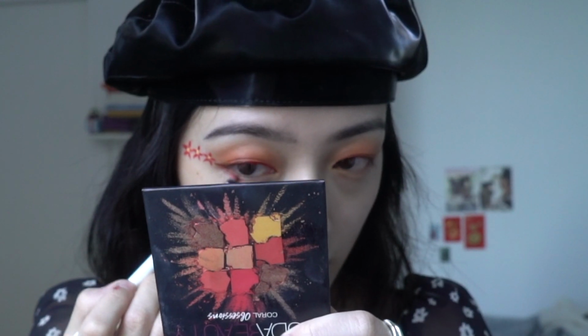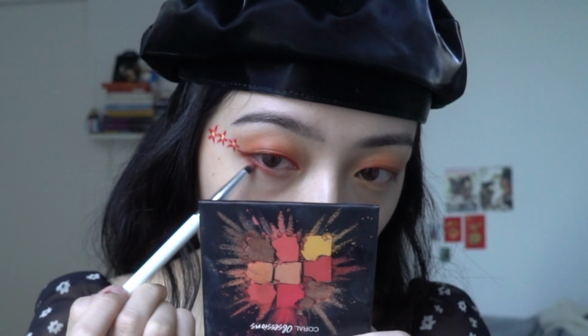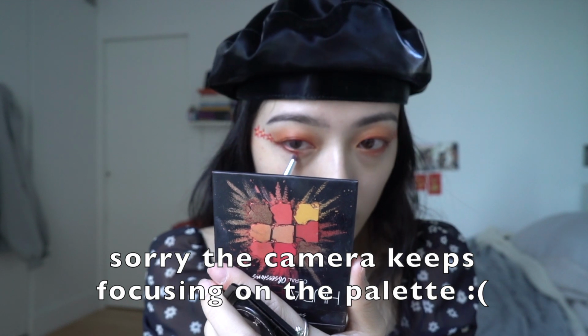And to finish off the eyeshadow look, I'm taking a shimmery red eyeshadow and just lining my bottom lash line with it. I'm trying to feather it out a little bit more since HuTao does have some eyeshadow on her eyes. Alright, now that we're done with the eyeshadow, we're just gonna curl our lashes and apply some mascara.